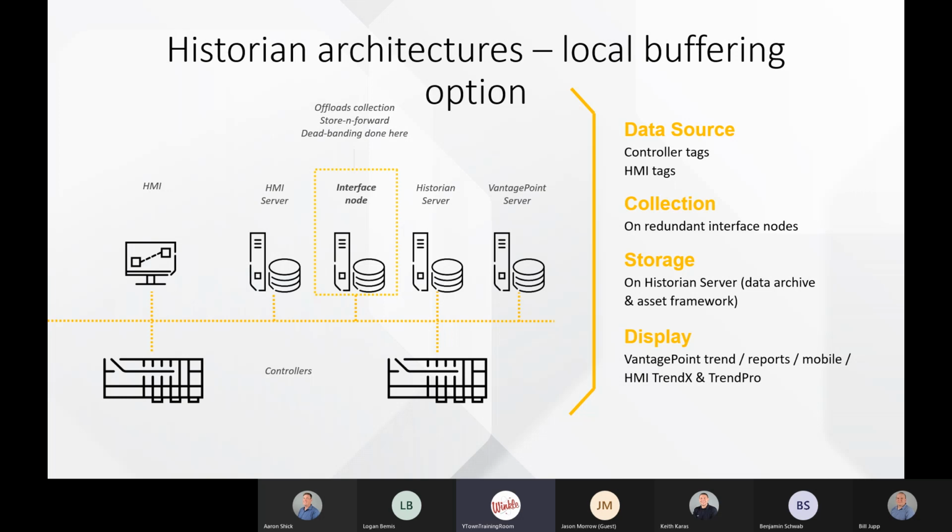I shouldn't say bandwidth, but the hardware requirements on different machines to say, okay, I'm going to have this area of the plant run this interface node. And the nice thing about the interface node is it's that same scenario with Transaction Manager. If you lose connection directly to the Historian server, you're going to buffer that data and it's going to collect so that if there's a connection loss, you can store that data. And once the connection's made, it's all going to be updated.